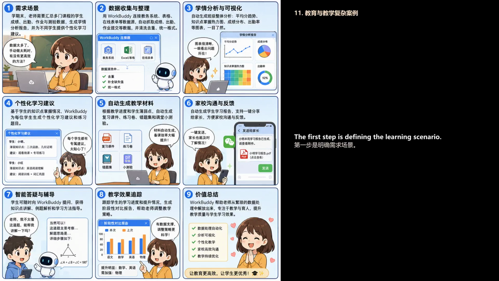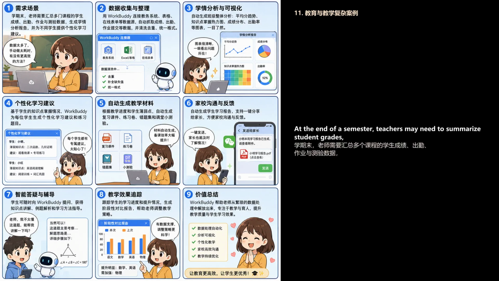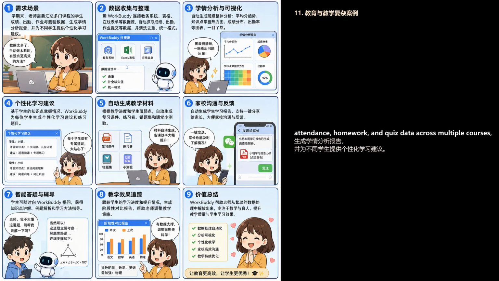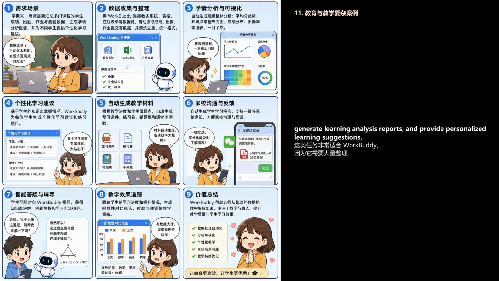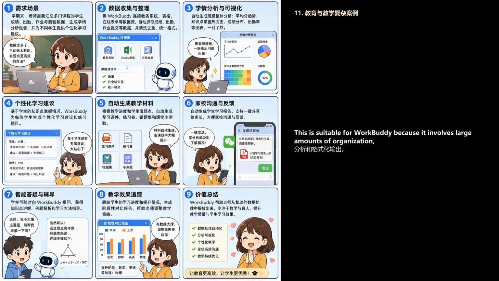The first step is defining the learning scenario. At the end of a semester, teachers may need to summarize student grades, attendance, homework, and data across multiple courses, generate learning analysis reports, and provide personalized learning suggestions. This is suitable for WorkBuddy because it involves large amounts of organization, analysis, and formatted output.